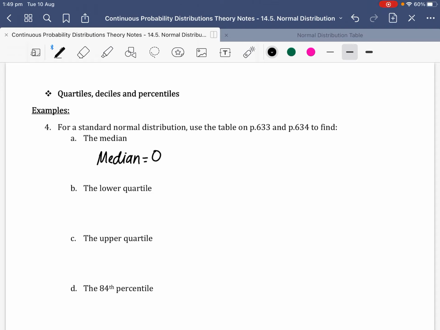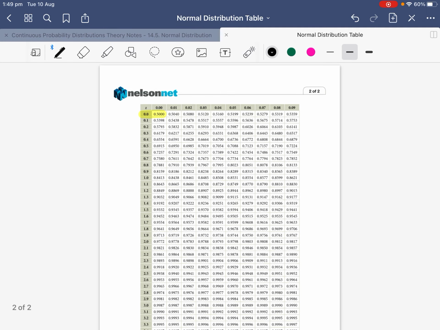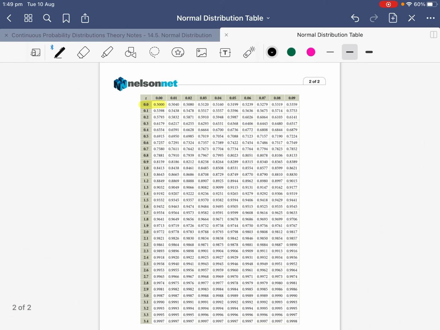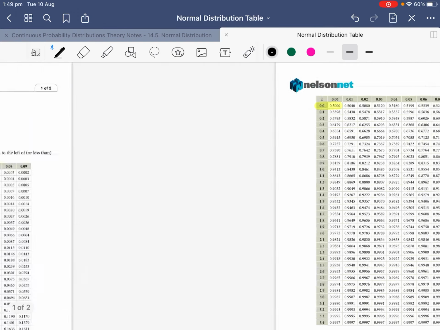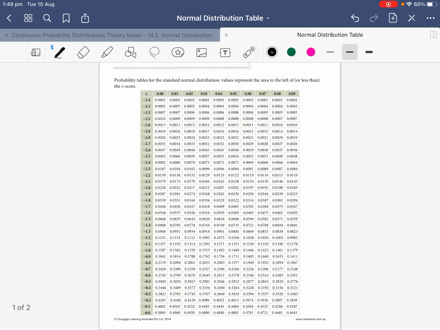For the lower quartile, it separates the bottom 0.25, or bottom 25%, of the data. So we have to find the values that are close to 0.25 in our table. So if we look in our table, we're looking for 0.25. Now, I can't see one on our positive page. So if we look on our negative page, 0.25. So I get 0.25, just having a look.